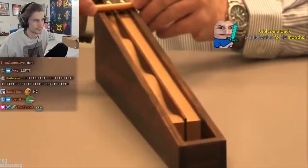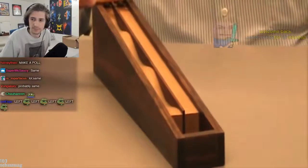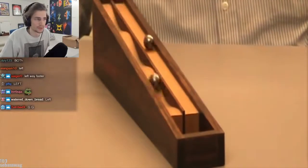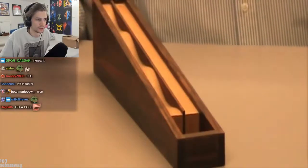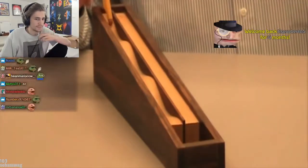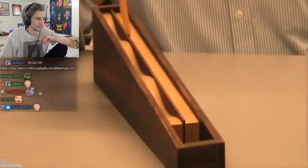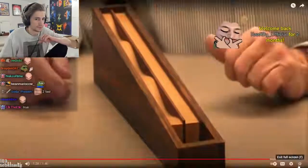I'll hold them with the pencil so my fingers don't somehow affect the way things are released. And if I release the pencil, the one on the curvy slope goes much faster. Because I believe that the greater acceleration at the steep point overcomes and exceeds the extra distance and having to go up this hill and that hill that you might think would slow it down.